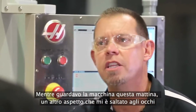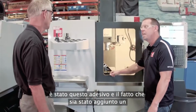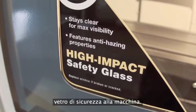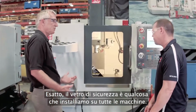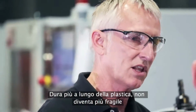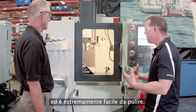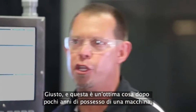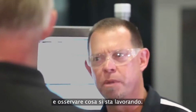When I was looking at the machine this morning, another thing that really jumped out at me was this decal and the fact that we've added safety glass to the machine. Right, the safety glass is something we've been putting on every machine. It's very popular. It doesn't haze up from chips like plastic will. It'll last longer than the plastic. It doesn't get brittle, and it's really easy to clean. Right, and that's the big thing. After a few years of owning a machine, you'll still be able to see through the window, see your workpiece, look at what you're machining.